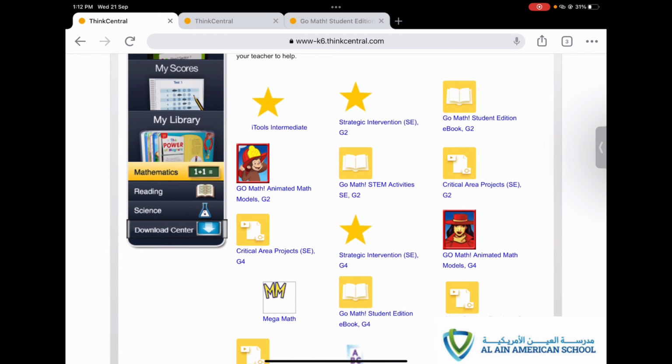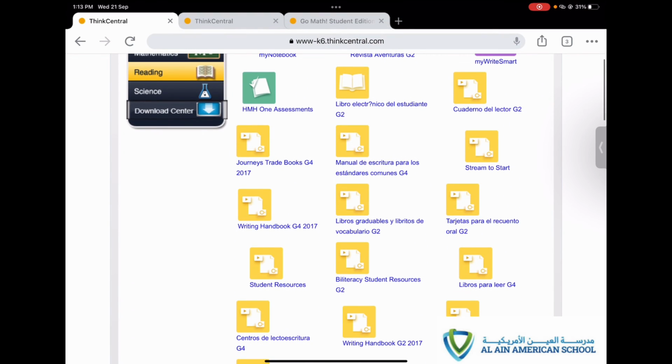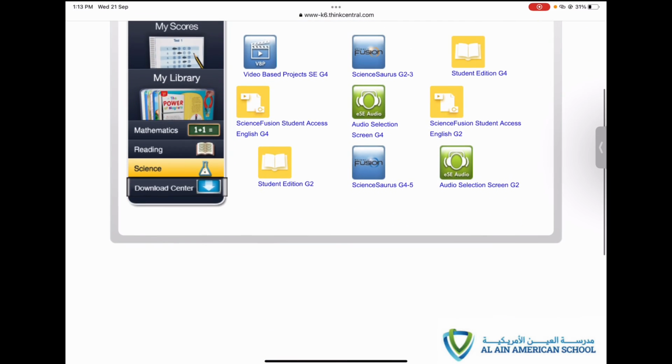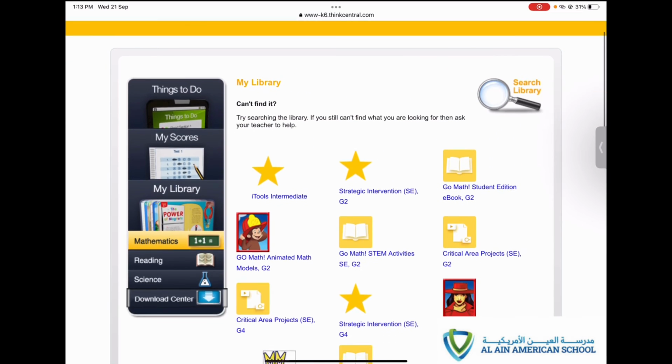On the left side, you have mathematics, reading, science, and download center. A special mention about the download center is where the child can actually download the resource as a PDF copy. So you can see reading, these are the English resources. You have science, these are the science resources, and you have math, you have the math resources.